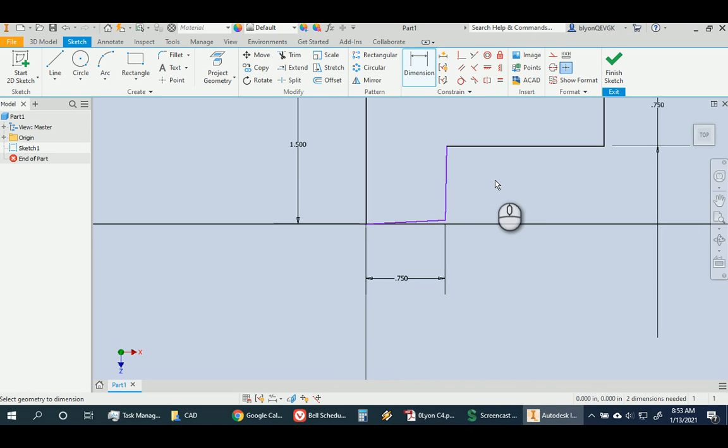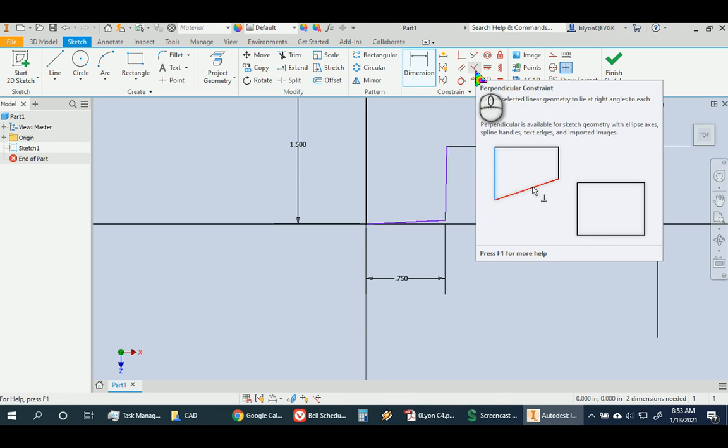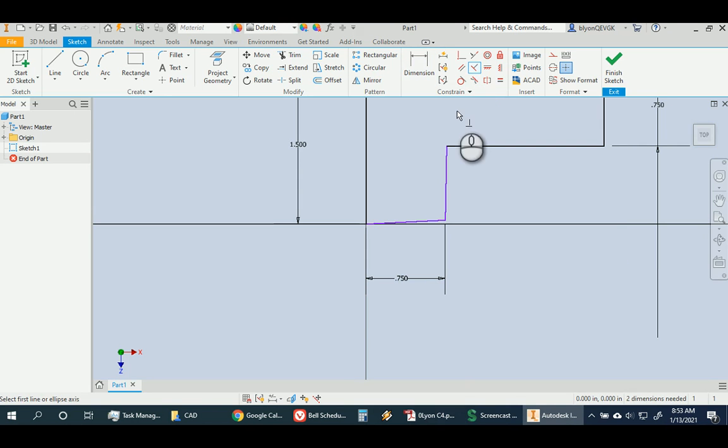So this is one of the few times that we're going to use one of these small buttons. Okay, so this button right here, where there's a line coming in at a 90 degree angle to another line, this is the perpendicular constraint. So you probably heard the word perpendicular in your math class, and it means at a right angle. So if I click that, so now that's highlighted. Any two edges I now click on will become right angles. So for example, if I click this line and this line, it'll make this angle a right angle. So click and click. Okay.